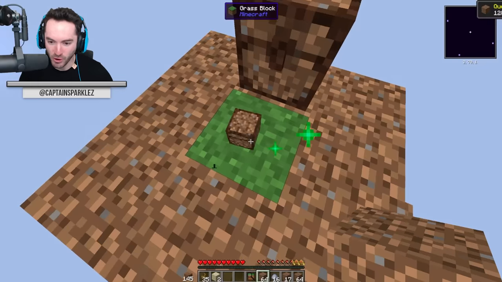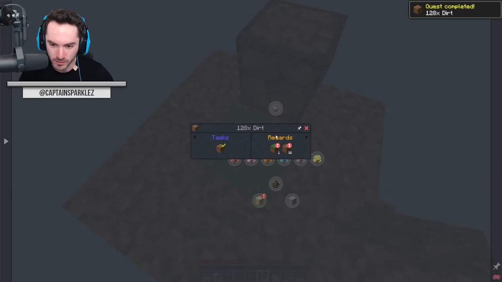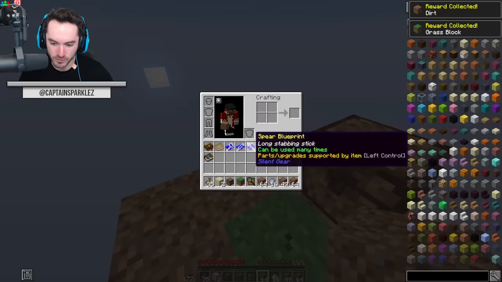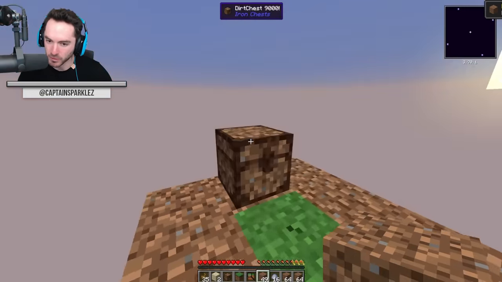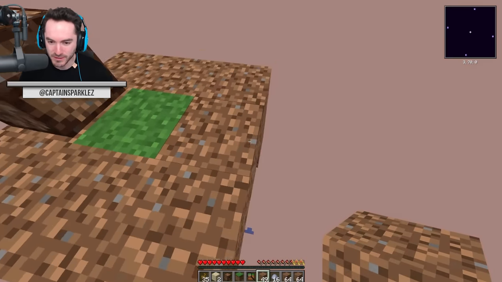Oh, let's freaking go, dude. 128 dirt. Huge place. So now we can get... Oh, that unlocked a whole bunch of stuff. Grass block, which we're going to want to be strategic about placing, probably. And 32 more dirt. Bro, wait, I have so much dirt. I can just expand the heck out of this platform now if I want to. And store dirt in here as well. Wow. It's kind of a big deal.